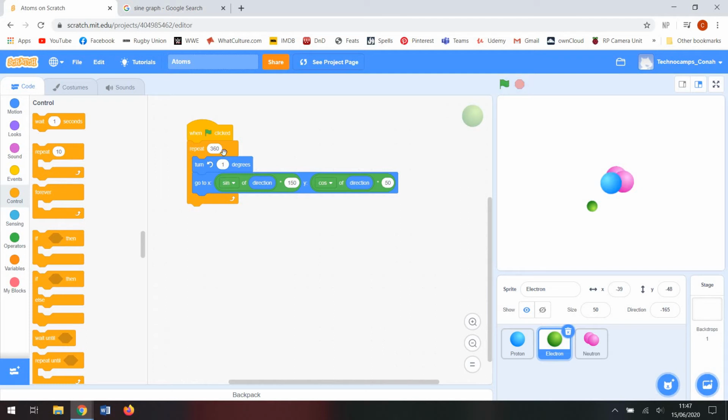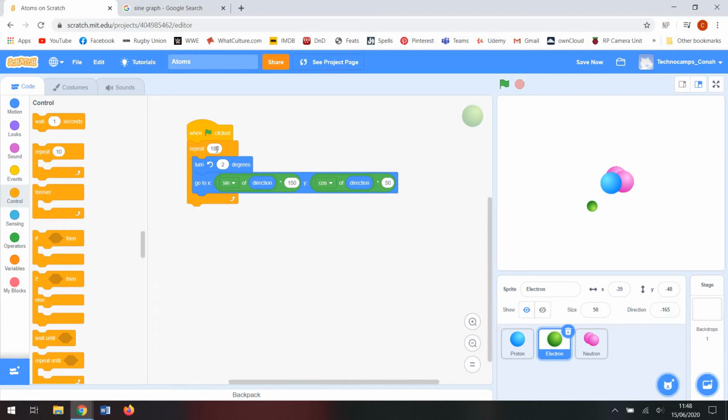But what I can do, as long as the multiple of this number and this number sum up to 360, these numbers can be wherever I want. For example, if I change this to 180 and 2, and I press play, it will still do an ellipse, but it does it much faster, because now, instead of changing just one section, it does 2 sections. So this number will change by 2 every time instead of 1.